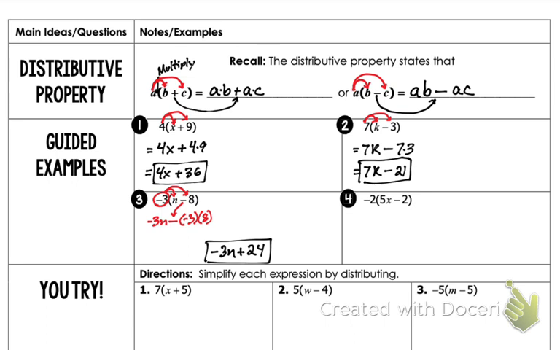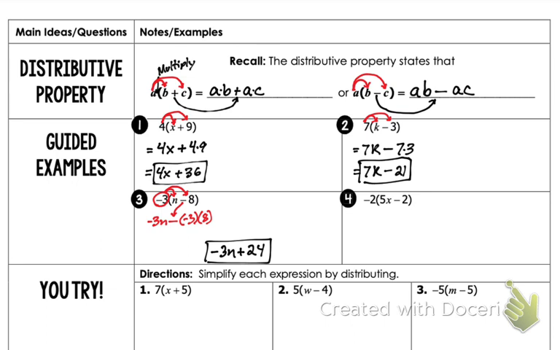I'm still confused how you got a positive 24. Well, what's negative times a negative? Positive. So I am multiplying negative 3 times a negative 8, and you told me a negative times a negative is a positive, right? So what's negative 3 times negative 8? Positive 24, right? The easy way to remember that is, once again, if you're distributing a negative value, it's going to switch all of the signs inside your parentheses.